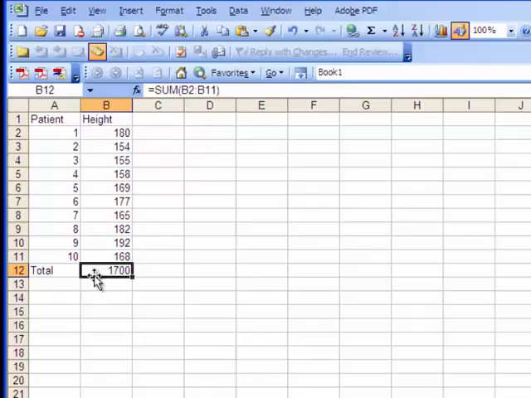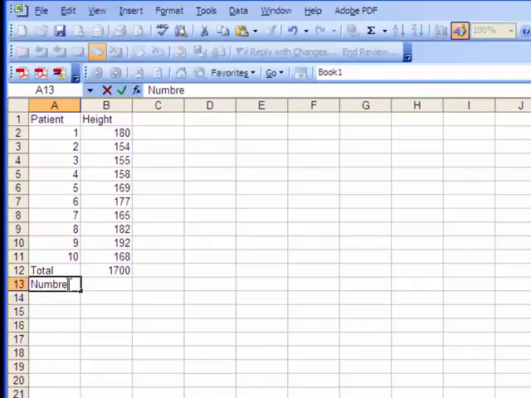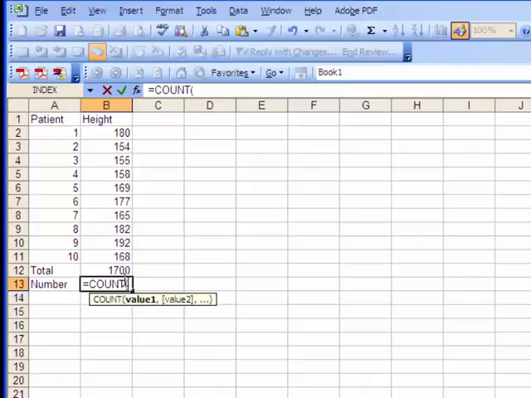We also need to know the number of patients. In this case it's easy, we know it's 10, but let's just show how Excel can work that out for us. If I put number in this cell here, then we can enter a formula in cell B13. I click on that cell and start typing equals, which tells Excel I want to enter a function or a formula, and the formula I want is COUNT, C-O-U-N-T, then open brackets, and then the range of cells I want to count.